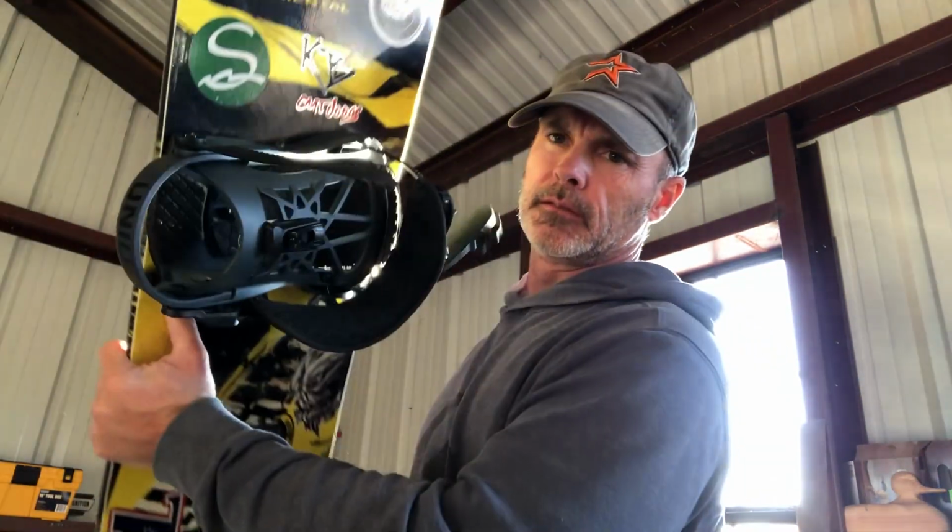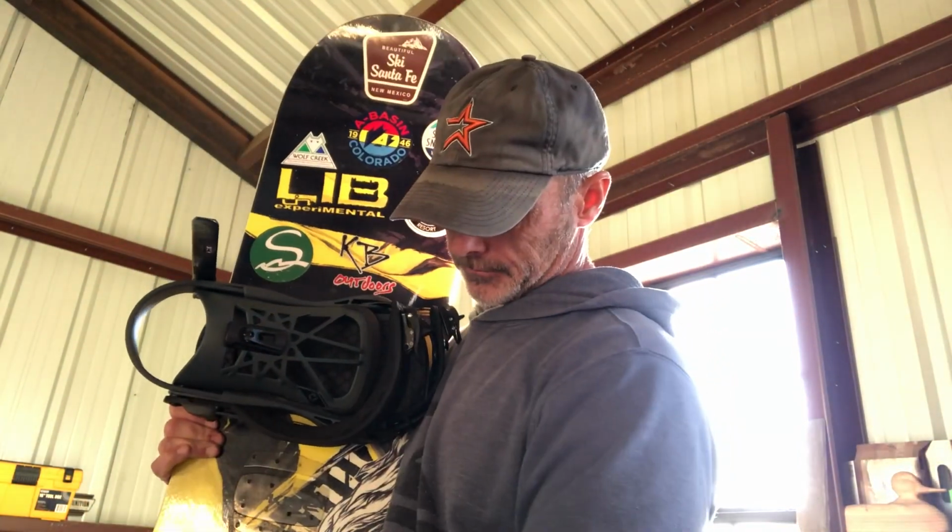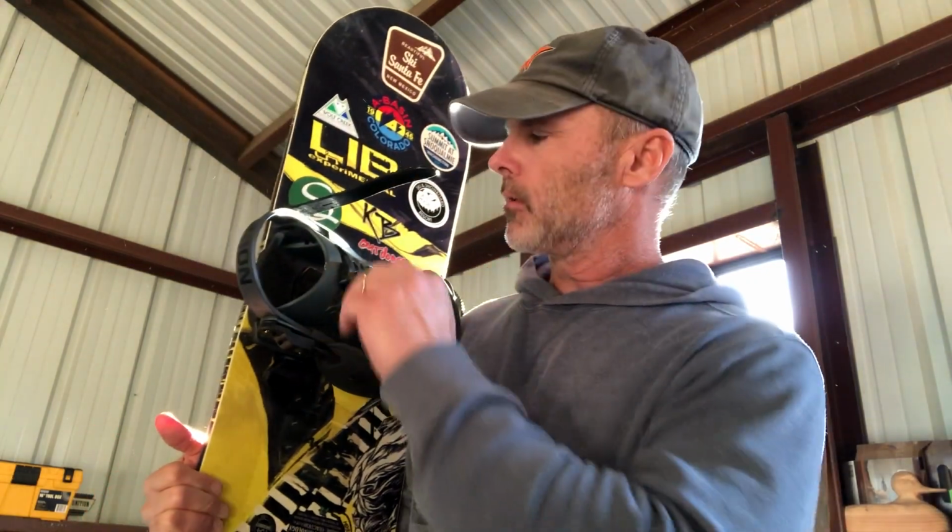I got them on. They feel pretty good. I think they're gonna be an upgrade. I know I'm going from kind of a low-end binding to a low-end binding, but I think these might be better low-end bindings, so we're gonna give it a try.